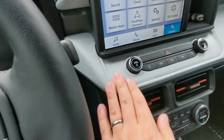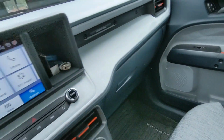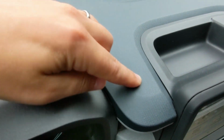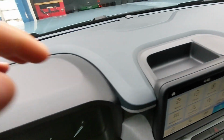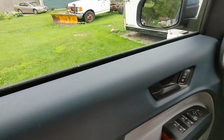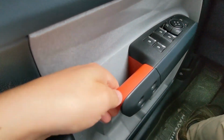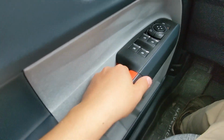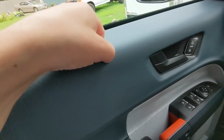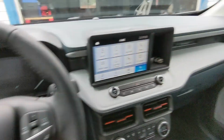This doesn't scuff very easy, but they're all smooth. So the stuff that's smooth doesn't scuff very easily. It's this weird textured plastic that scuffs. So if I rub this with my nail too hard, it'll scuff. If I rub this with my nail too hard, it doesn't really scuff, or if it does, you don't really notice it. That's because I think it's got these little divots in here that when you rub on it, it kind of pushes them together and causes the light to hit it differently. Otherwise, she's been running great.